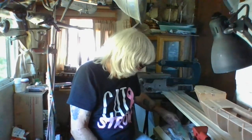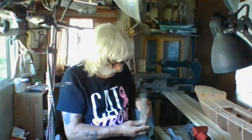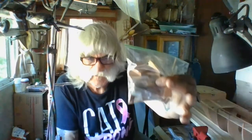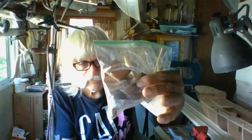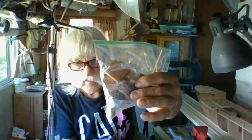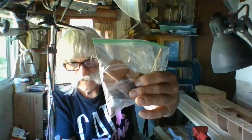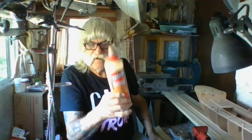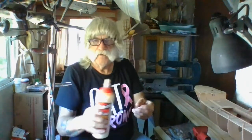I'll polyurethane it first before proceeding further. Hopefully by tomorrow I can start the planking — that's going to be fun. Also, I forgot to show you: these are tree nails, about three-sixteenths of an inch long. You take a pair of tweezers and hold them to nail your planks together. This is the glue I've been using — I always use this type. I pour it in a bowl and use a brush.